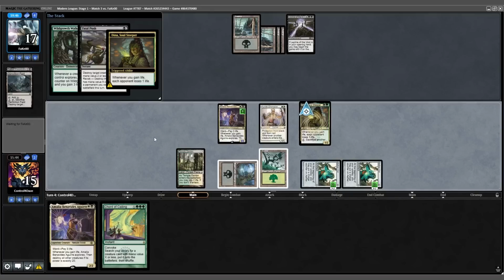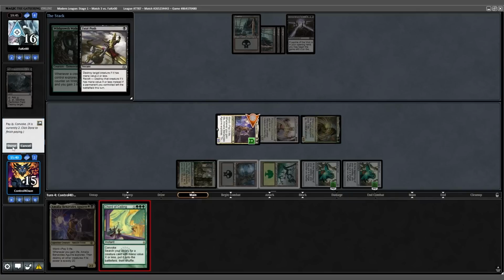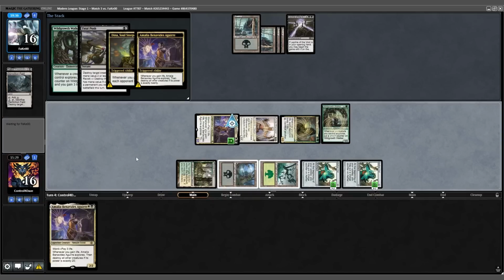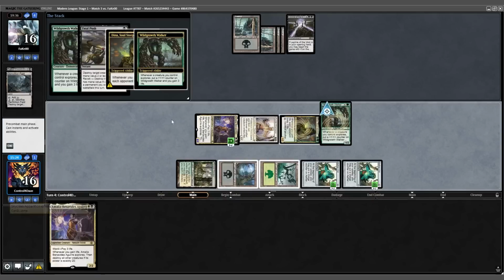Opponent loses a life, and we're going to Chord of Calling in response. X equals 2, get another Walker, trigger the champion, trigger Amalia. Here we go again.